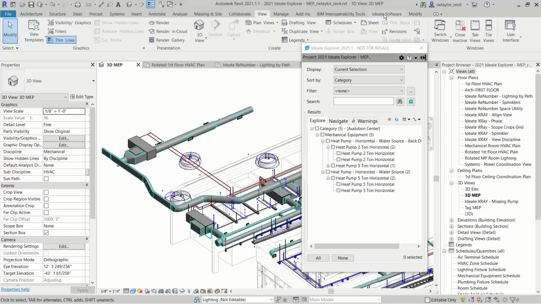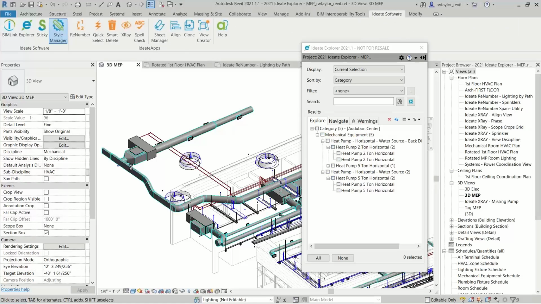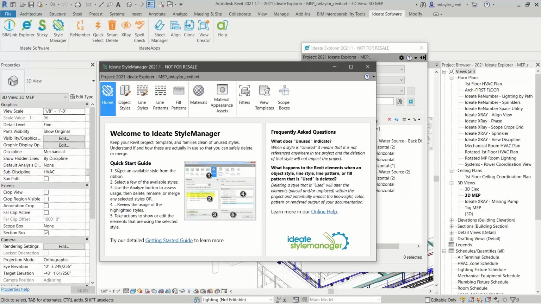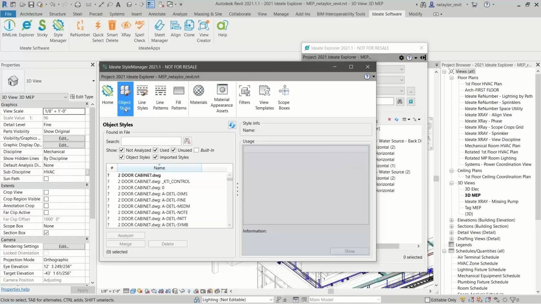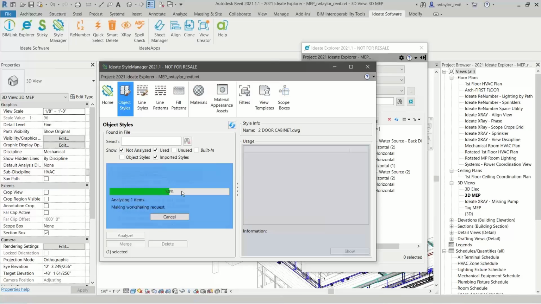And we do have another product, Style Manager, that allows you to very easily look at imports. For instance, let's say in this case the line styles, no, you know what, the object styles is probably a better example because it has the imports. Notice it says imported styles. So I can look at just those object styles that are imported styles, like this cabinet.dwg, and I can decide whether I want to analyze that and remove that information. Is it being used in a particular location?